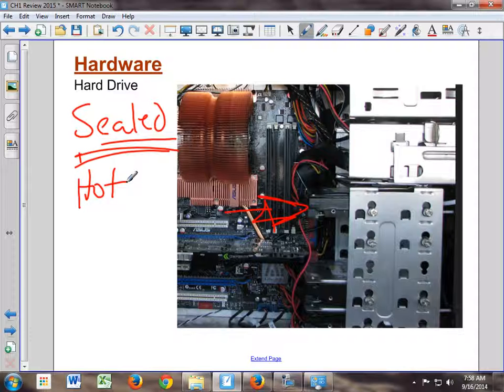In fact, while we're talking about that, I'm going to give you a number that you need to remember that you'll see on a test. 185 degrees. Above 185 degrees, electronic components fail. If you have something inside your computer that gets that hot, and I have had hard drives get above 200 degrees before. Our server closet, when we didn't have any HVAC in there, the room itself would be 98 degrees, and you've got this server running with 1,000 of us using it. And that drive's not ever slowing down, and all of a sudden it fails on me. And it says your drive was 215 degrees.